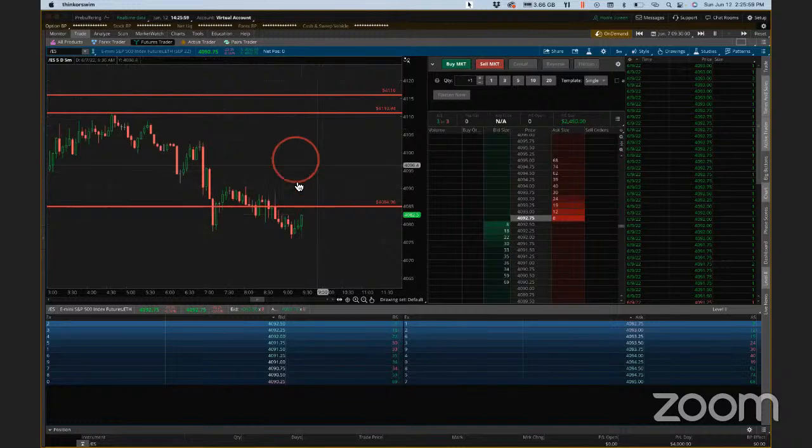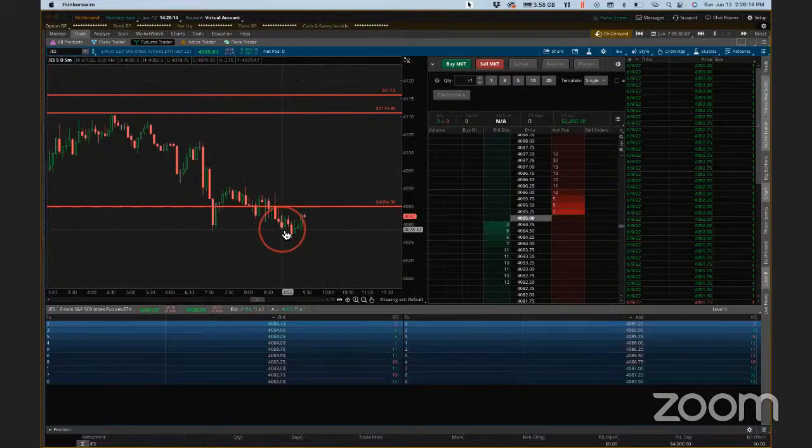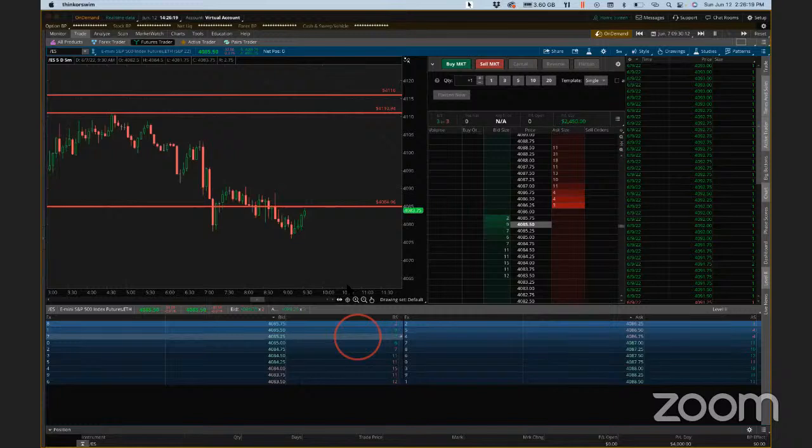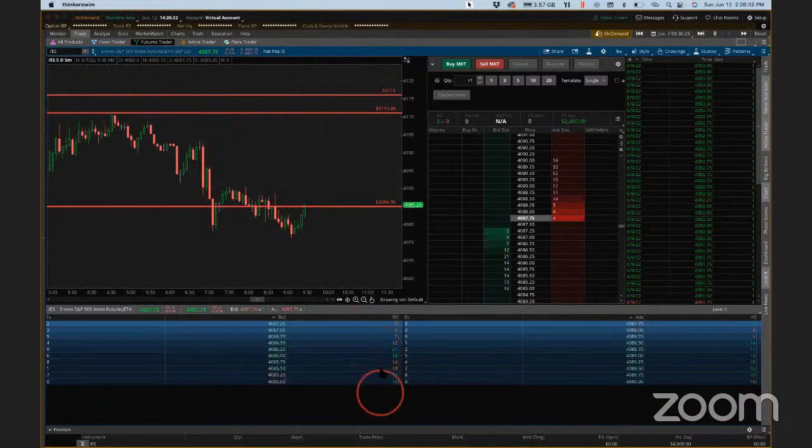Okay, so this is the chart, level 2, right here. The ask, the bid, the active trader right here, time and sales, right? On this particular day, I think the market pushed up and created a couple of new highs. In this area, on the live market, there were some large orders that came through, but I don't know why it didn't show.